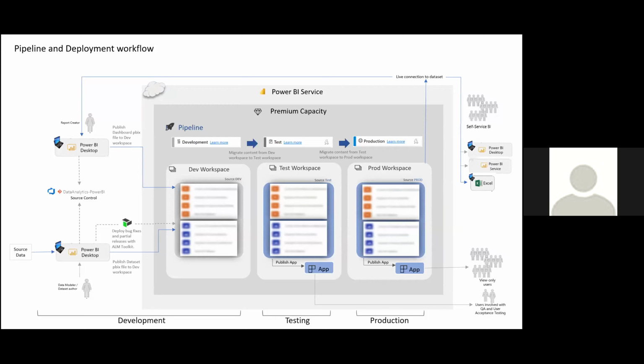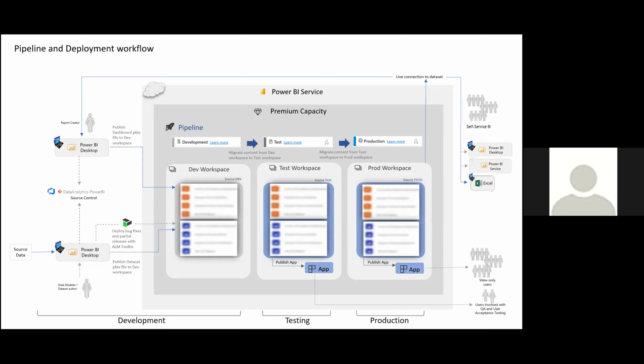So the first step on the best practices is, as I mentioned, to create the parameters to be able to change your data source within the pipeline. The second one that's really important is to separate your data model from your dashboard.